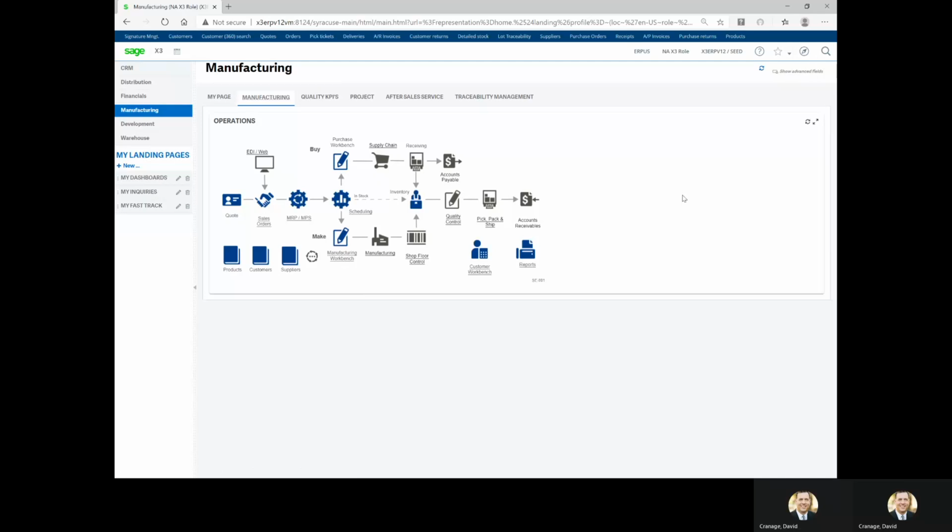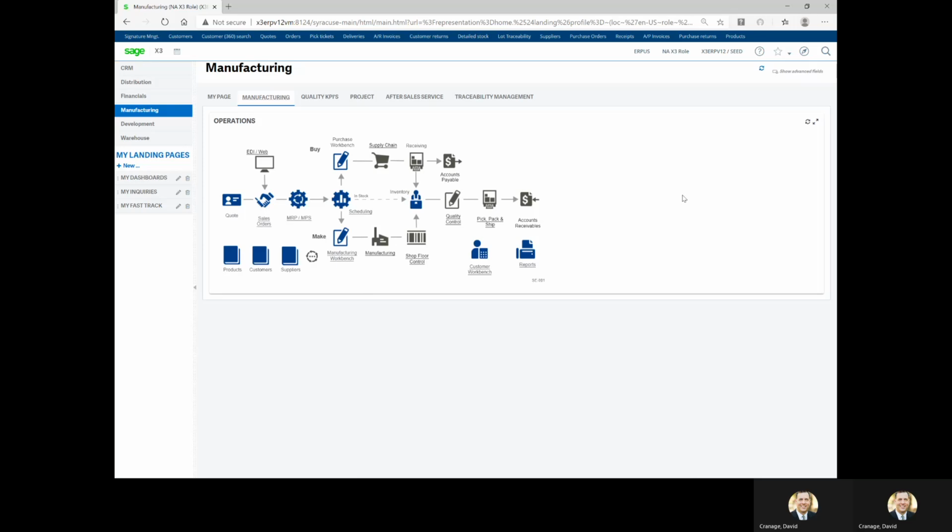So visual process maps and the editor that goes along with it allow us to build these workflows, or I should say business process flows, and make them available to the users within the system. Again, permission controlled. Again, the system comes seeded with hundreds of these pre-built visual process maps, but customers do have the ability to build their own, as well as modify the ones that we've provided and use them as the modified version.